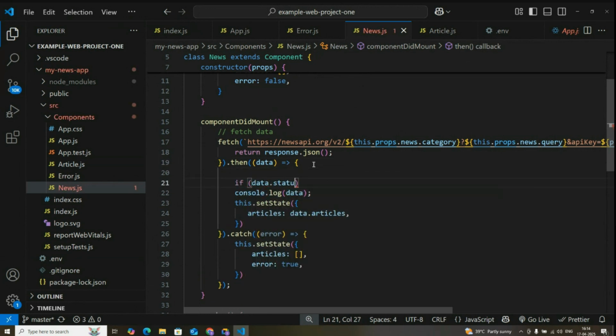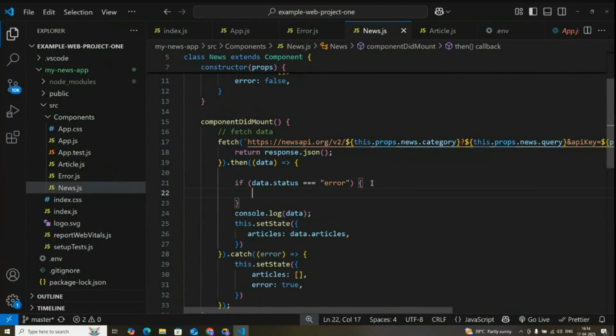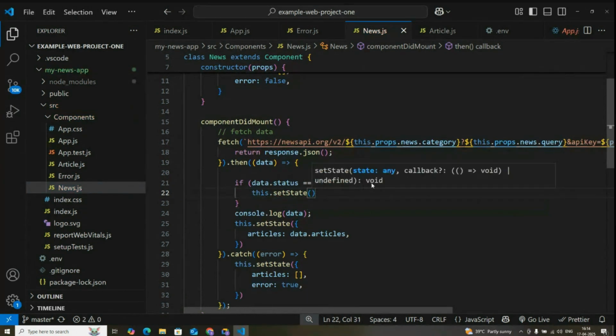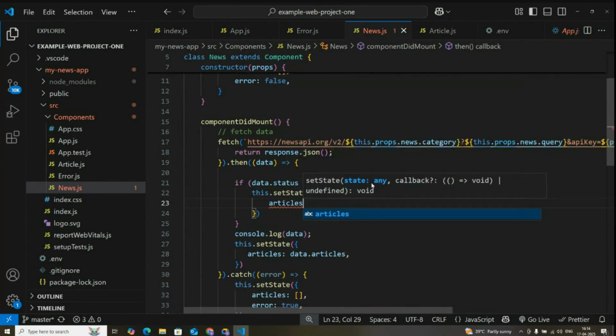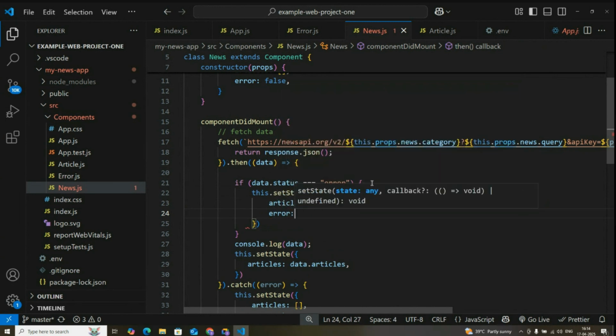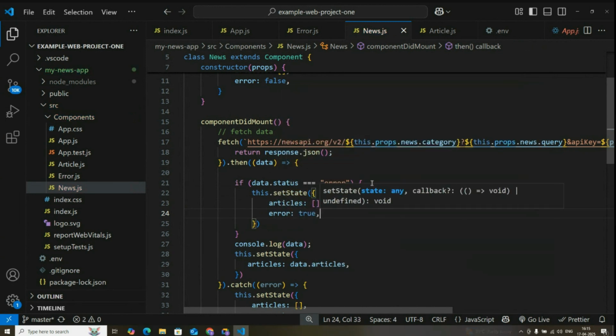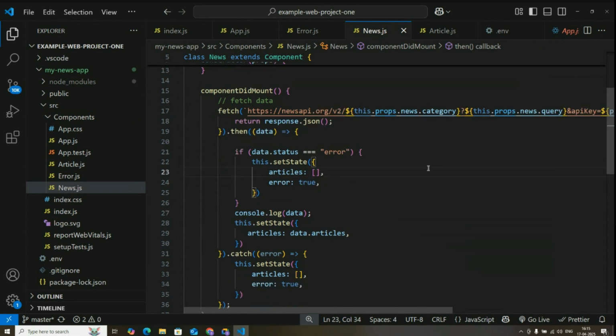If data.status equals error, then this.setState of articles as empty, error as true. And we can have message also in custom properties.